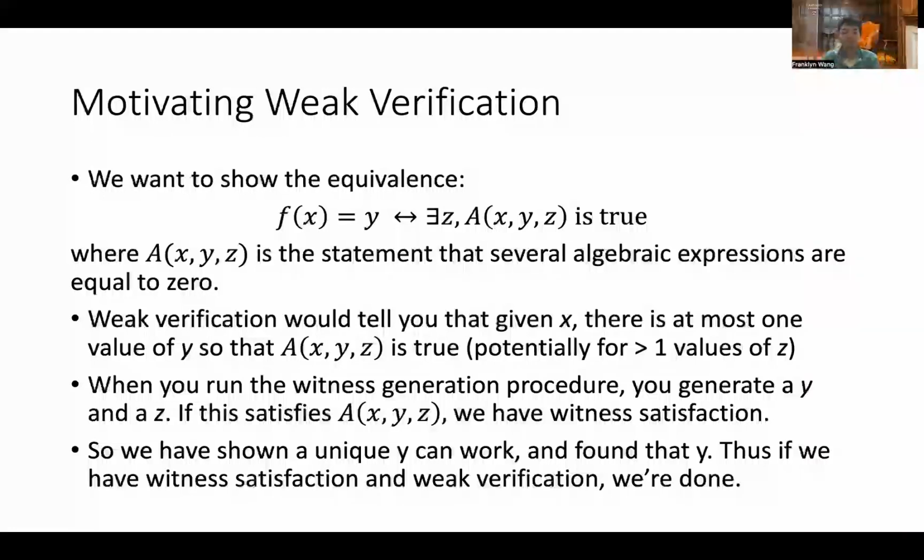So, your question? Franklyn, I have a quick question. In this case, I understand that y is the output, but are you assuming that those z all correspond to the witness variables? Yes, that's the definition. And then when you say weak verification, are you only ensuring the uniqueness of y, in the sense that there is at most one value for y, but there's no constraint over z at all? Yes.